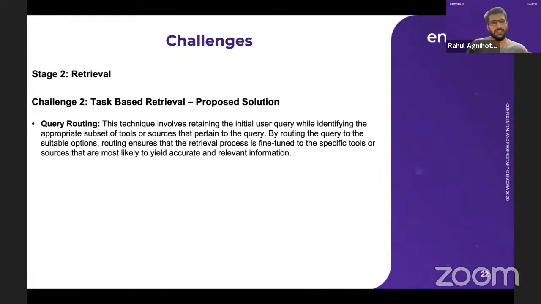And how are we going to handle this? Say you have one pipeline for everything: images, PDFs, and different resources. How are we going to handle it? You can use something like query routing. You analyze the input query from the user first, and then you decide what kind of retrieval strategy you're going to use. And then you reroute it to the data sources, or reroute it to the retrieval method you're going to use.